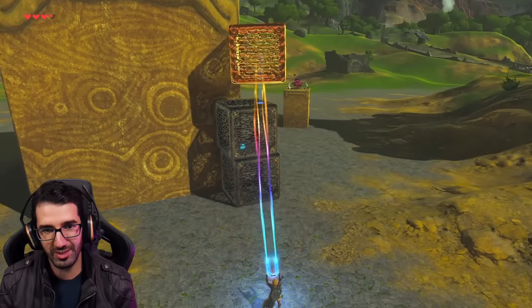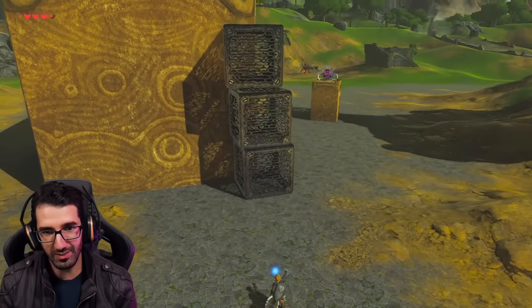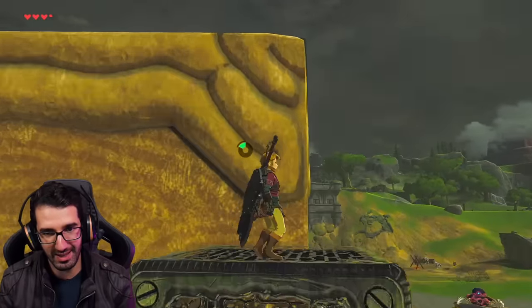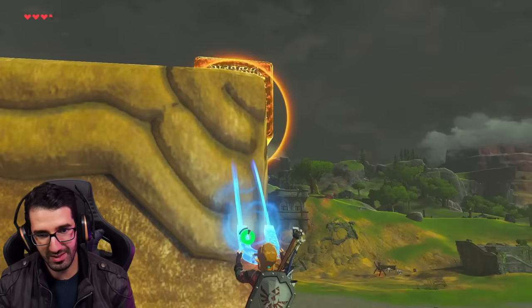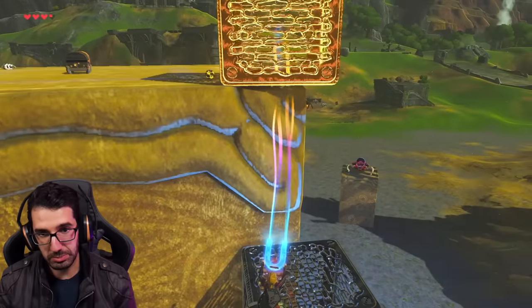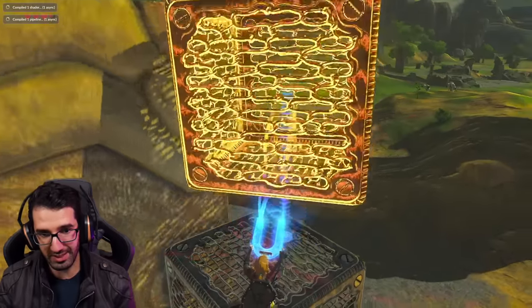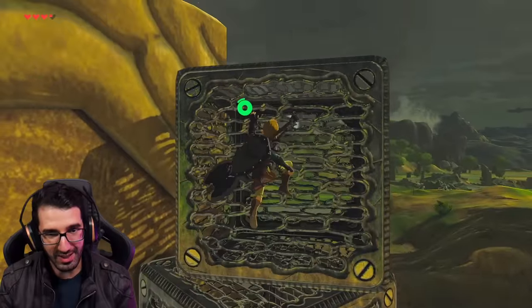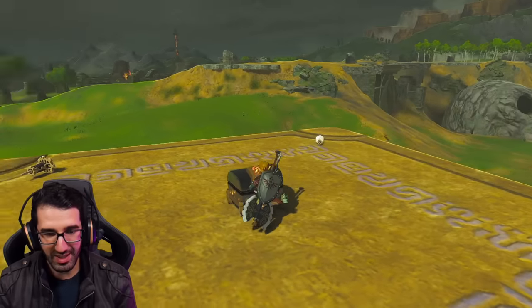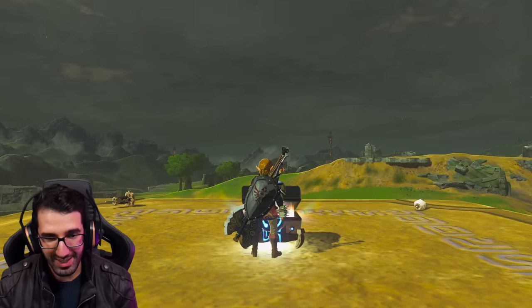Just let me just live from here. There you go. Yep, perfect. You can't get me like that. Can I just quickly get that? Just quickly put that down. There we go. Oh, he's done it. He's up. Gets an ancient core. What else is here? I've got the forbidden fruit.